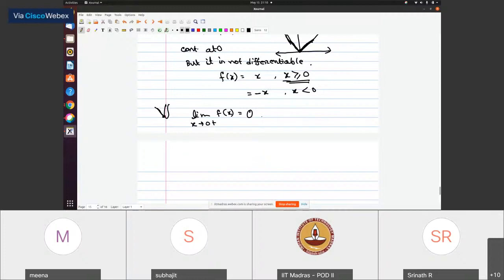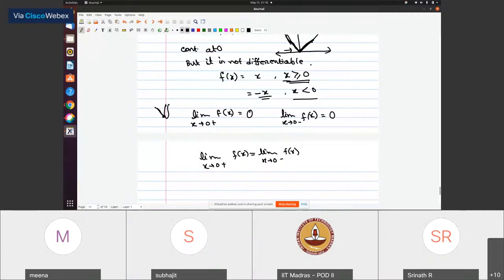Your voice is very low, I cannot hear you properly. Yeah. So when x is coming from the negative side, from this left hand side, what is the value of this function? This is again 0, right? Yes sir. So these two limits are the same. For the negative side, it's 0. The negative function is only for x less than 0, so x will be like minus 0.1, minus 0.2. With x approaching 0, what is f approaching?